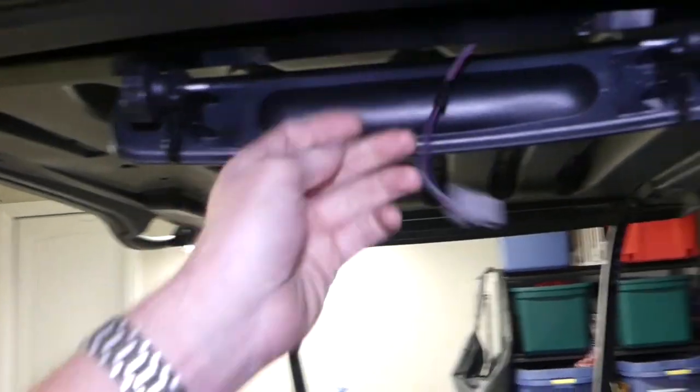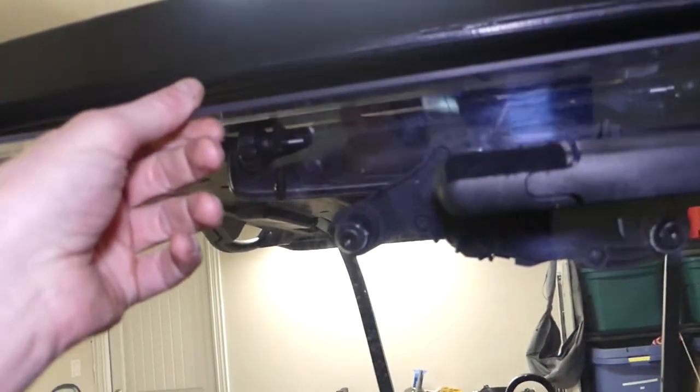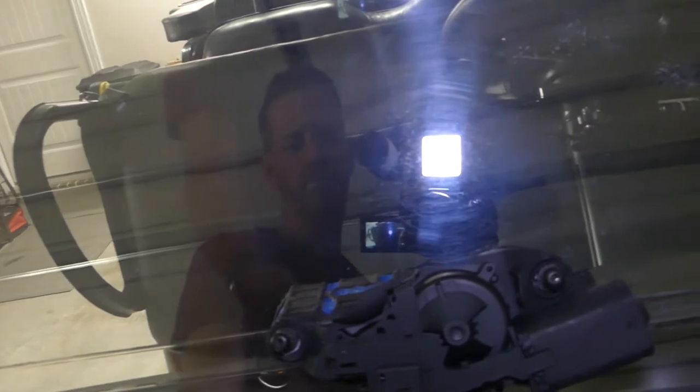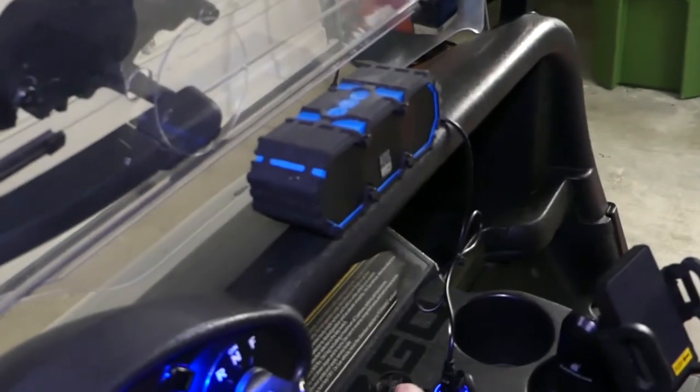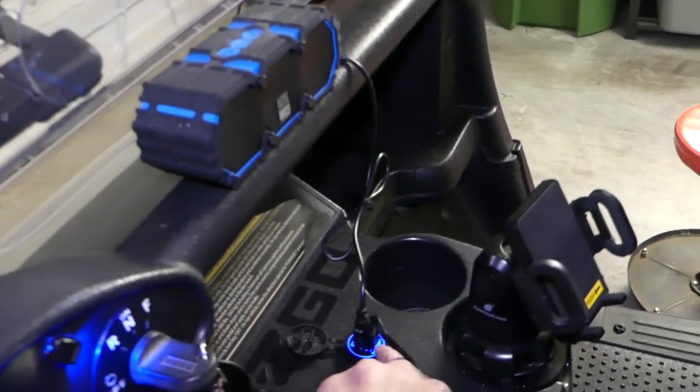So there's the plug for the windshield wiper going down to the tube, and there's the windshield wiper motor. I have a plug — when I took that out of a vehicle, which I suggest you do at a pick and pull, just make sure you save that plug. I have that wired in, and I also have this wired in, which is just like a little USB charger — two of them. I have that wired in so far too.